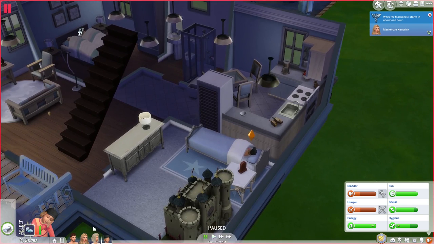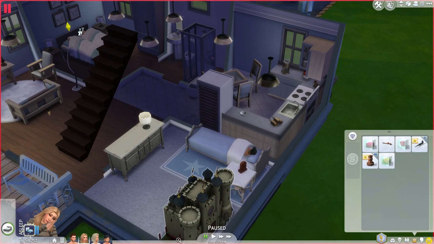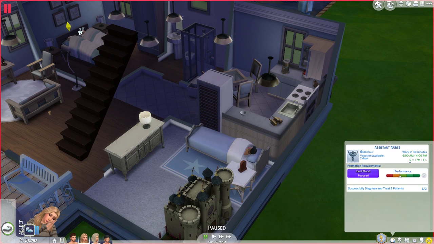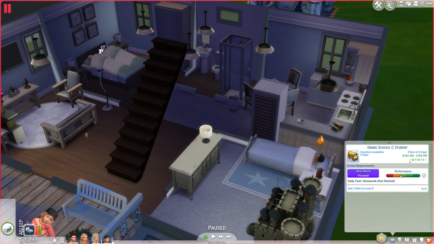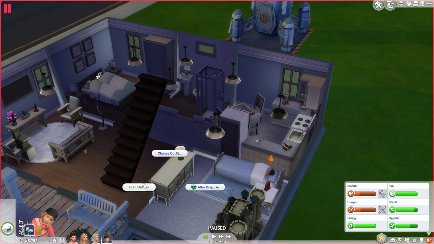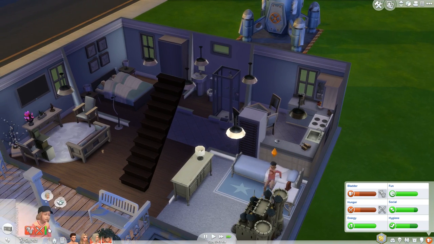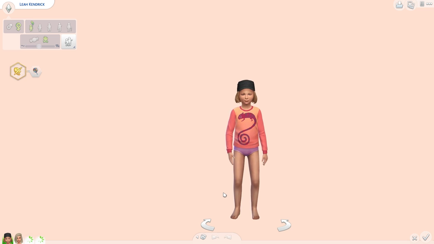Work starts for Mackenzie in an hour. That's what we can do. Let's look. We need to diagnose one more Sim in order to get another promotion. So, let me go ahead and plan outfits for her before we have to go to work with her.